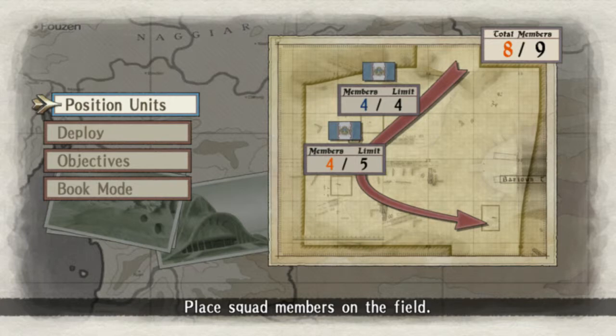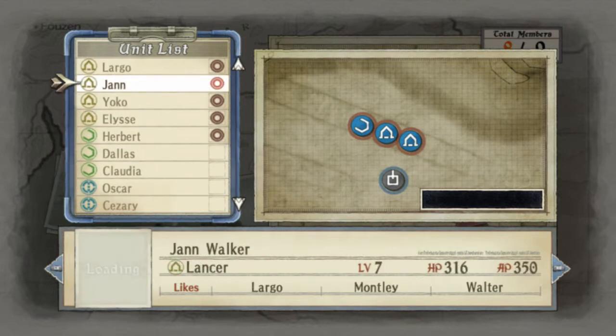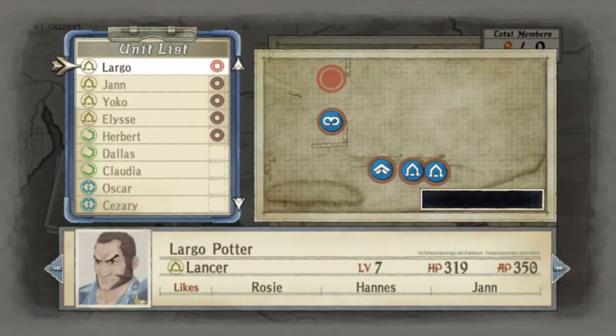Now, in this episode, I'm going to be playing a very large, very frustrating map. So normally I'd go through and deploy, or position all the units, but I already took care of that. It took a little bit of time to figure out. So here's what I am going with. I have Largo, Jan, and the tank, as well as Herbert in the first section. And in the second section, I have Rosie, Alicia, and my other two Lancers, Yoko and Elise.